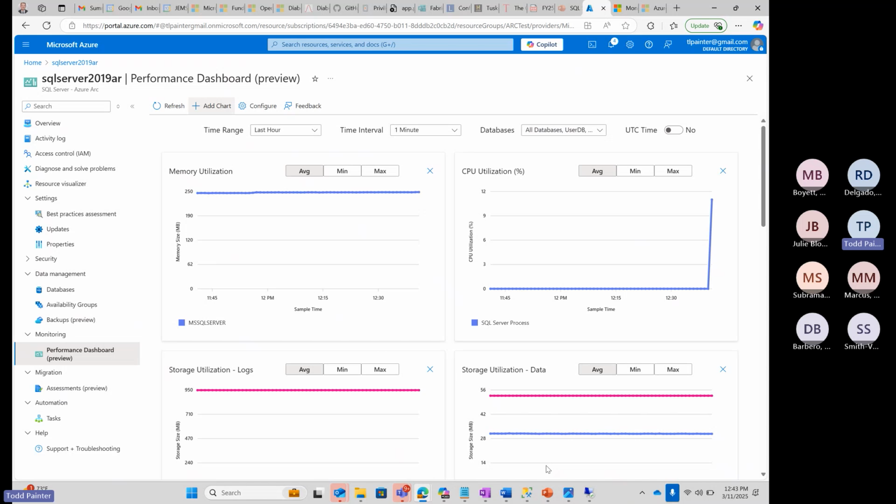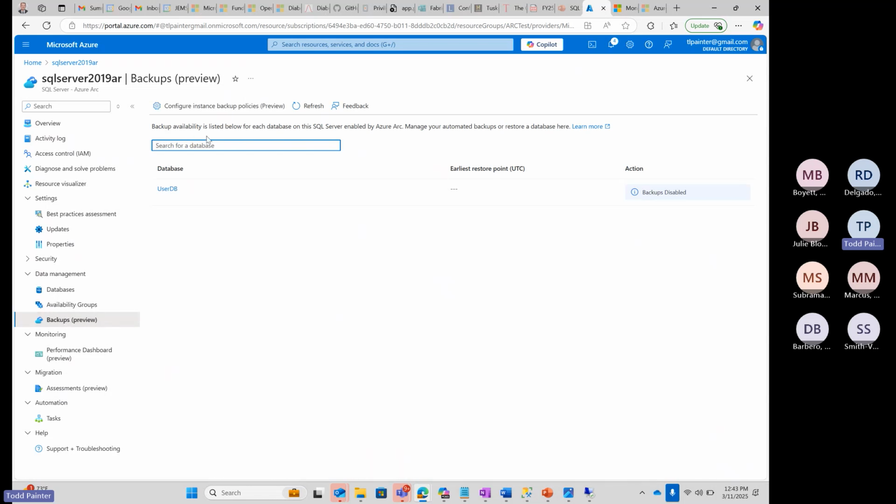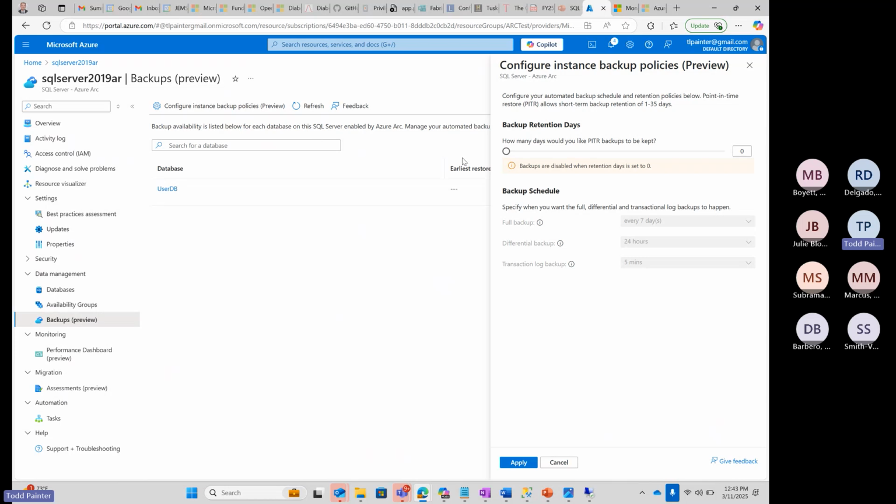So that said, we did that. And actually, I want to go back to the Windows object here just to drill in. Actually, let's go through a few more things real quick and see if there's anything more interesting. You'll see there's a backup section. If I say I want to do the backup policies for the server, you can actually do the point-in-time restore concept with your on-prem servers. If you're familiar with the Azure offerings, that's your only option in Azure SQL DB, for instance.